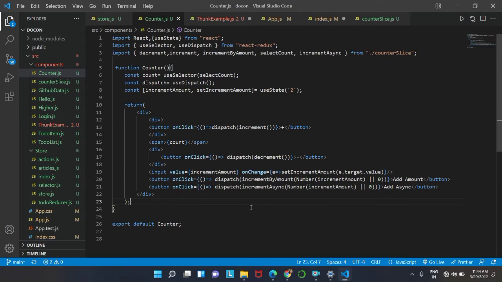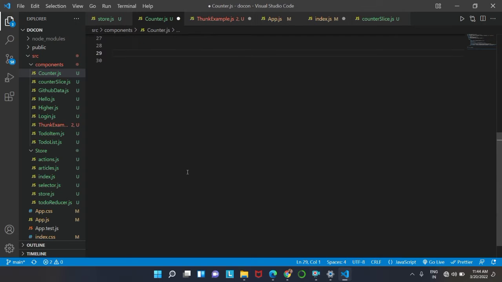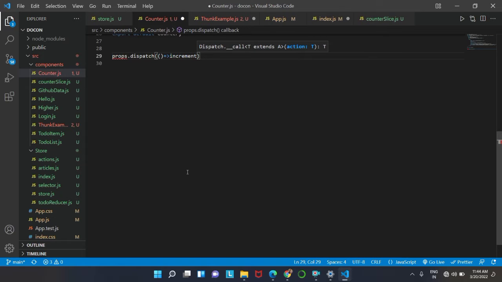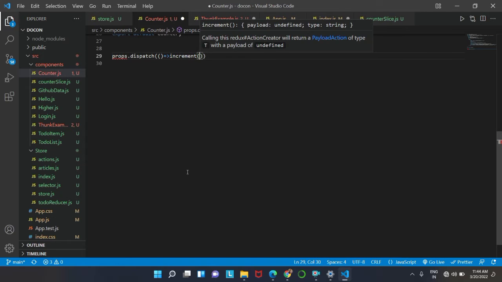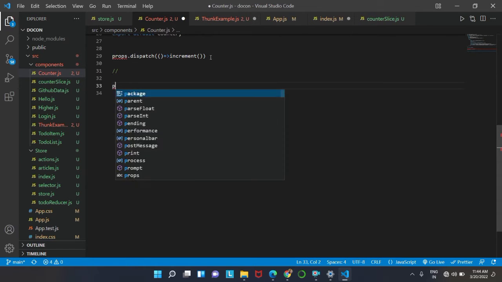So we can pass a parameter inside mapDispatchToProps as follows. You can write props.dispatch and then assign it to increment. So this is one way, but you can also directly do this as props.increment.